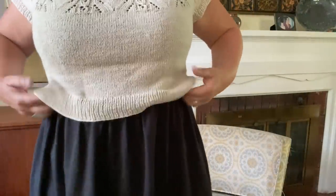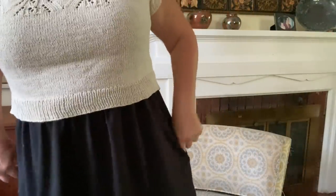So I specifically wanted to make this, well, when I first started it, I wasn't thinking this, but I bought this dress, which is a dress with a gathered waist, and it's got pockets, and it's not the best fitting dress for me up here, but I bought it specifically because I really wanted to have it as a layering piece. And I needed cropped sweaters for it.